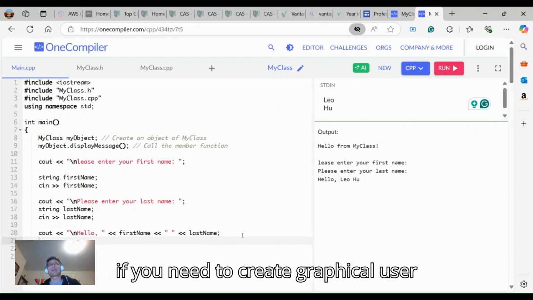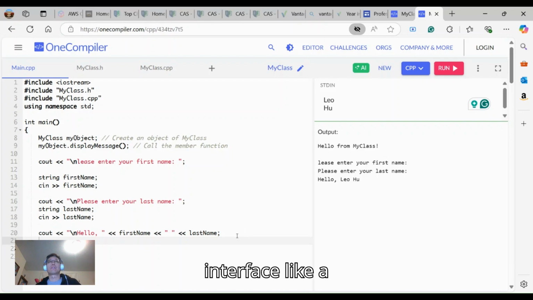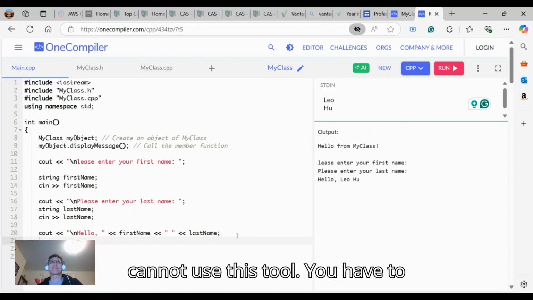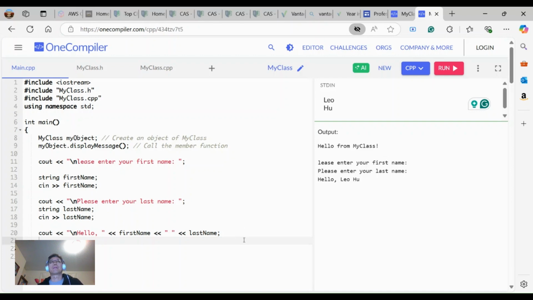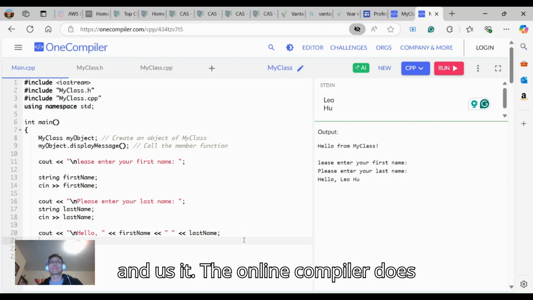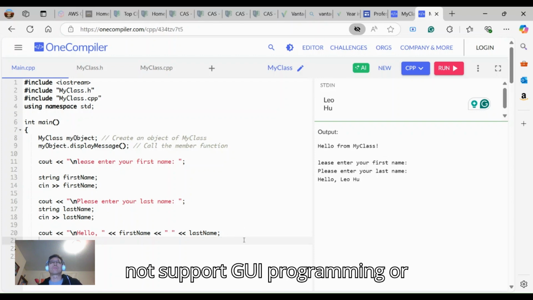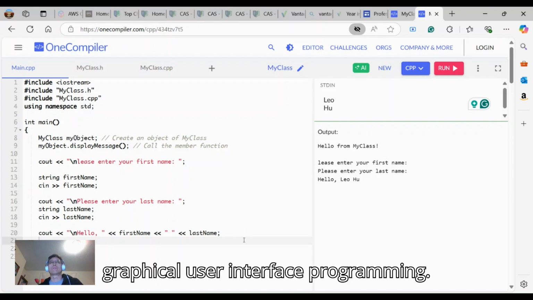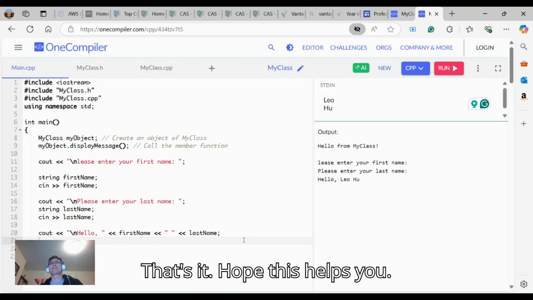So if you need to create graphical user interface like a diagram, dialogue, then you cannot use this tool. You have to install the compiler and IDE on your own computer and use it. The online compiler does not support GUI programming or graphical user interface programming.